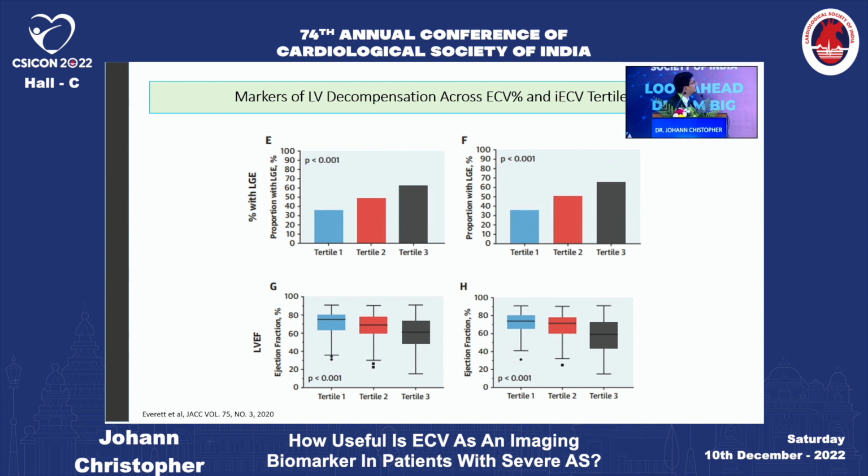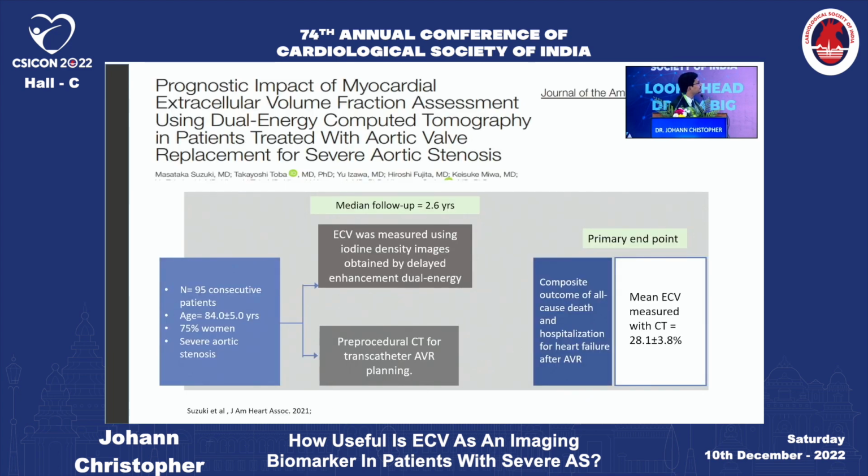Even if you add gadolinium to this mix, the same amount of gadolinium, if you have a higher ECV, you can see that the gadolinium is correlating with the ECV. And there is a negative correlation with an increase of ECV with an EF. So higher the EF, lower the ECV, lower the EF, higher the ECV.